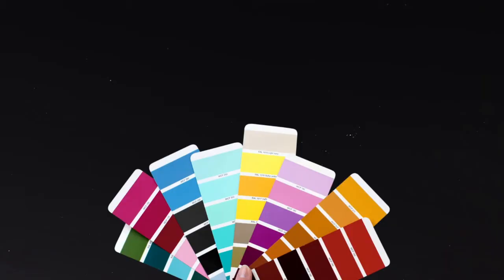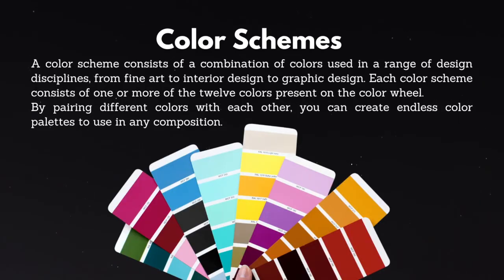Now let's talk about color schemes. Now listen, because this part, I believe, is what you can use or apply the most on your art compositions. A color scheme consists of a combination of colors used in a range of design disciplines, from fine art to interior design to graphic design.